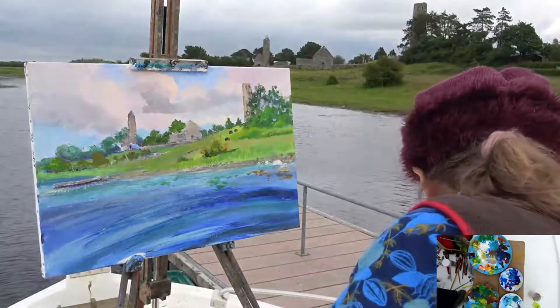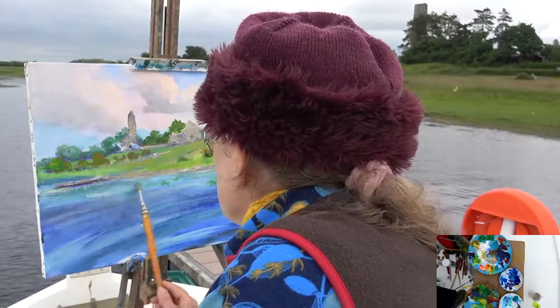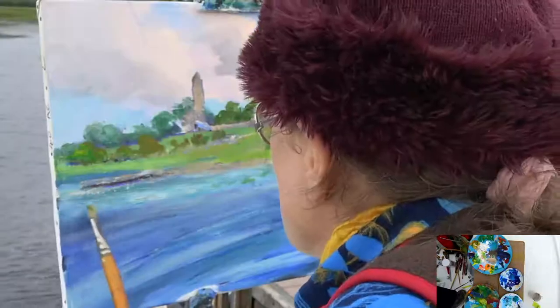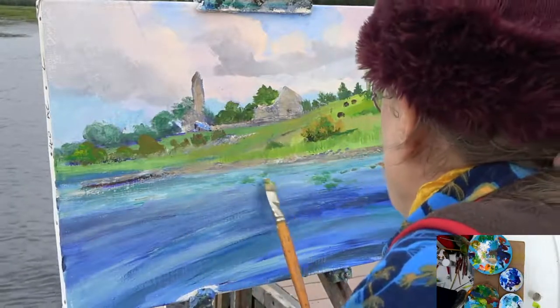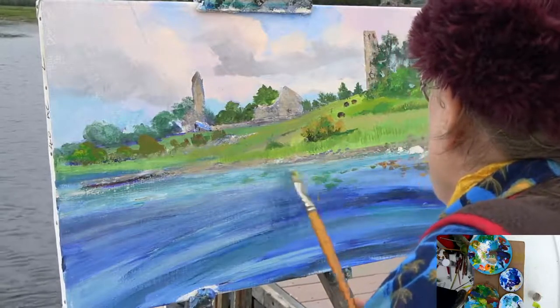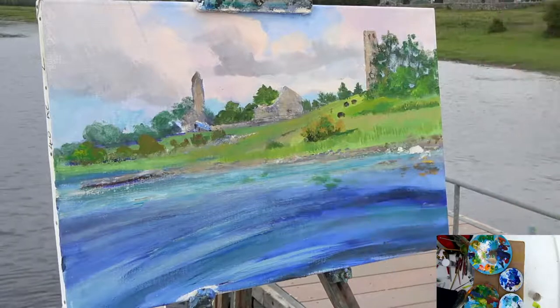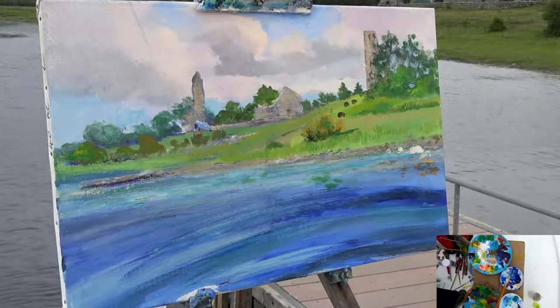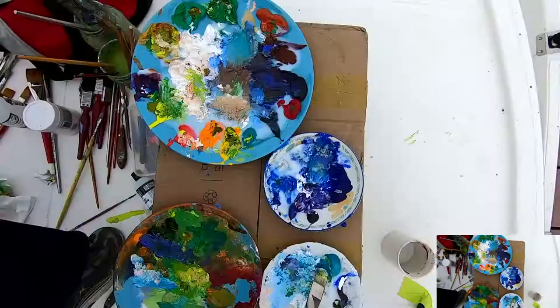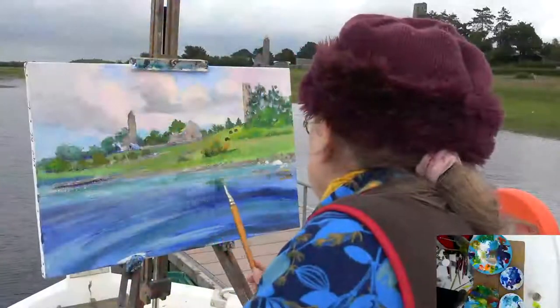So the idea of finishing it with oils is that with the acrylic, it's a very handy way of getting your texture, of getting your sketch when you're out in the boat or traveling or just carrying stuff in the car. But the colors are a little bit flat, crude in a way. They're not quite as subtle as the colours of the oil. The oil colours are richer, and the tones in the acrylic are lacking a little bit in the depth that an oil painting can give you. So I would always finish my acrylics with oils. You don't have to, but that's what I would do for myself because I like to get the best of both worlds.